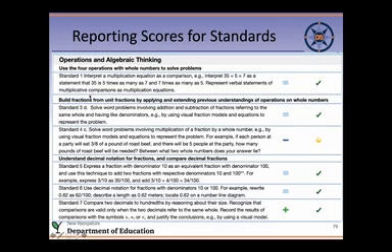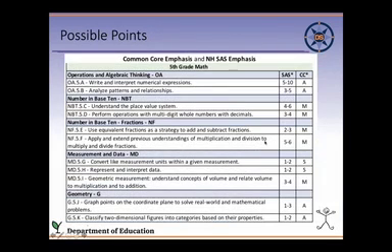Pick your lowest cluster, or the one you want to work on, the one that's easiest to work on, the one that has the most points. Pick a cluster of standards. That's what you should work on. And when I say work on, I mean change things. Change the way you teach it. Change what you know. Do some studying on what that standard actually means.